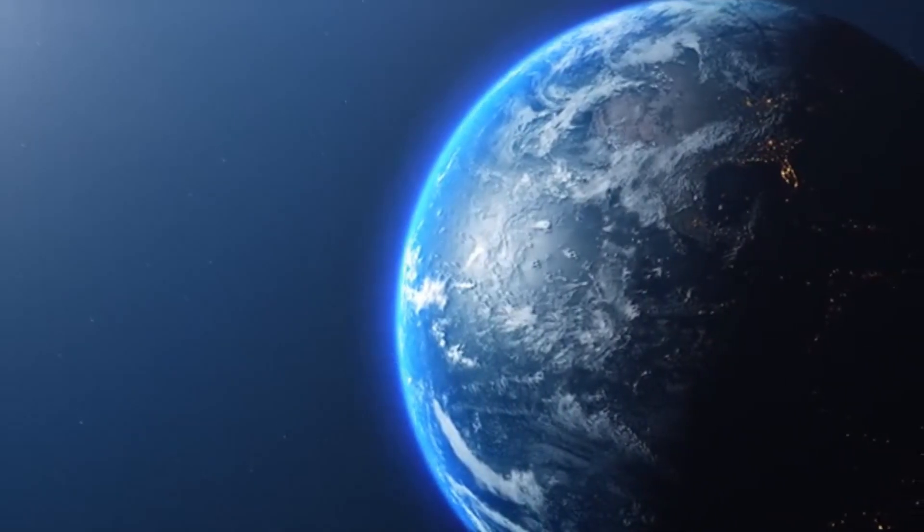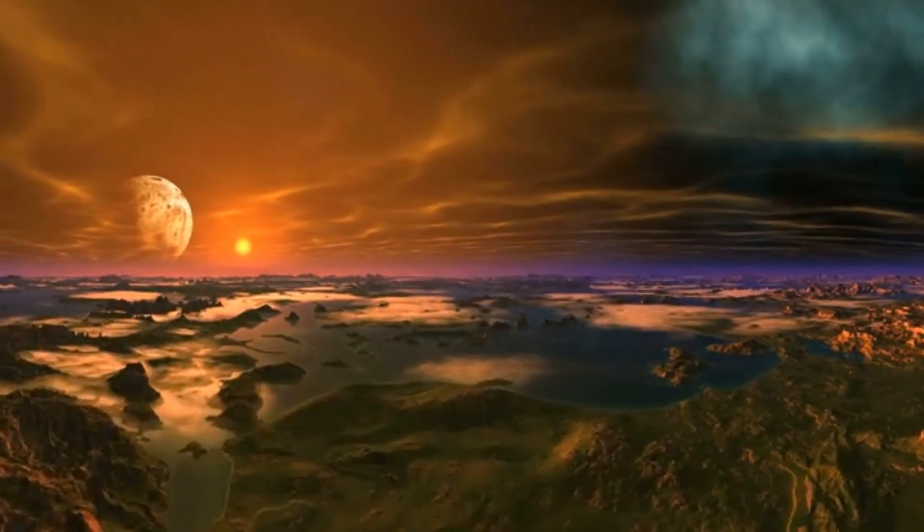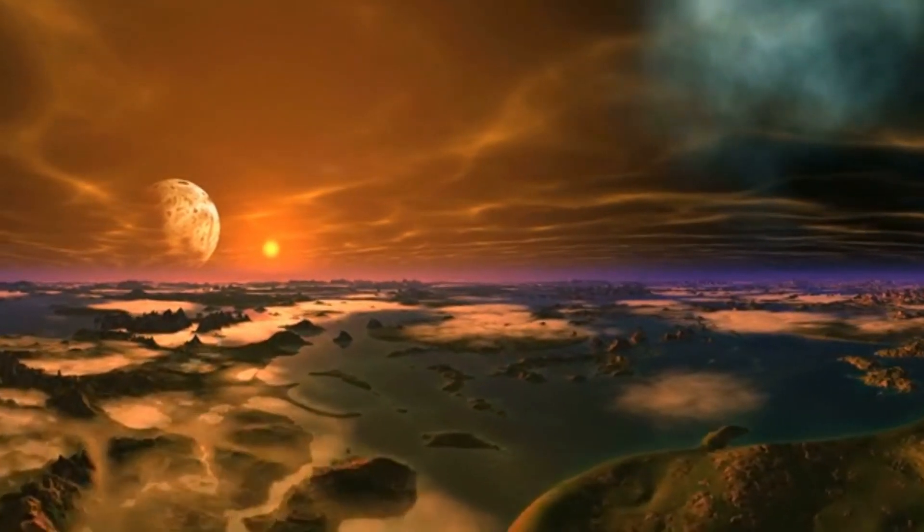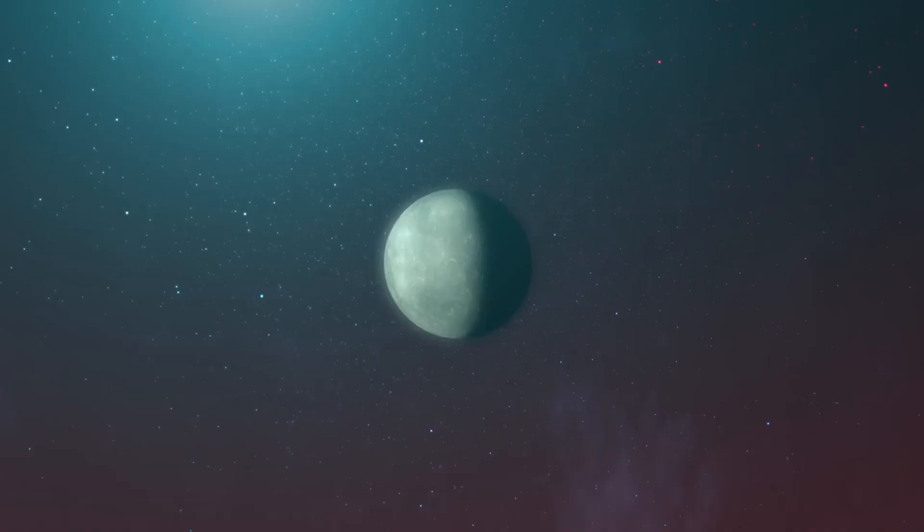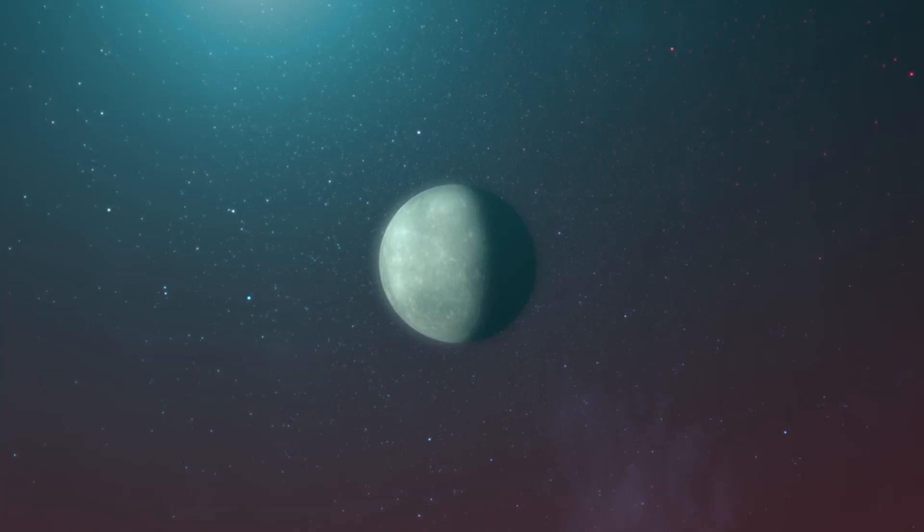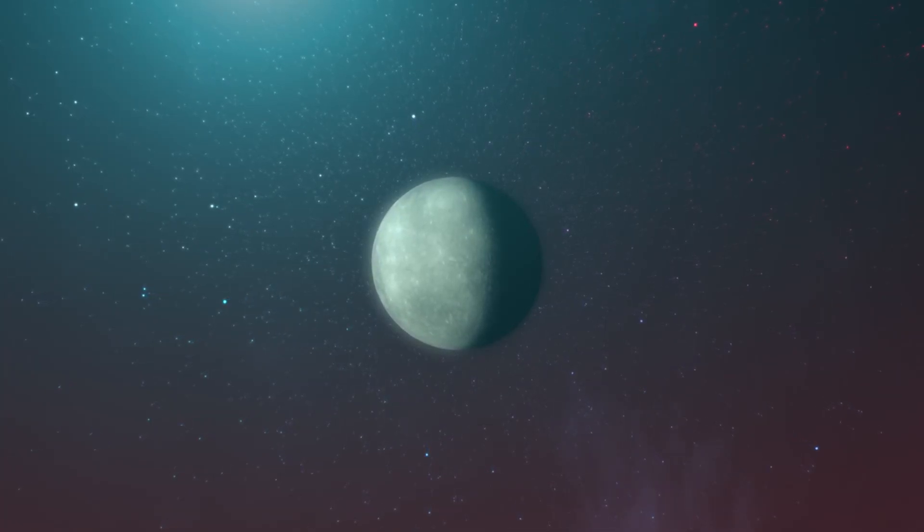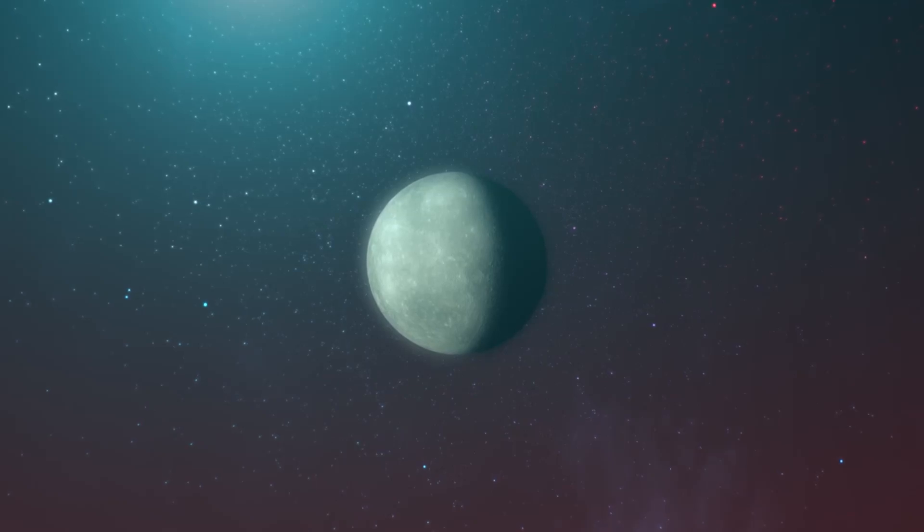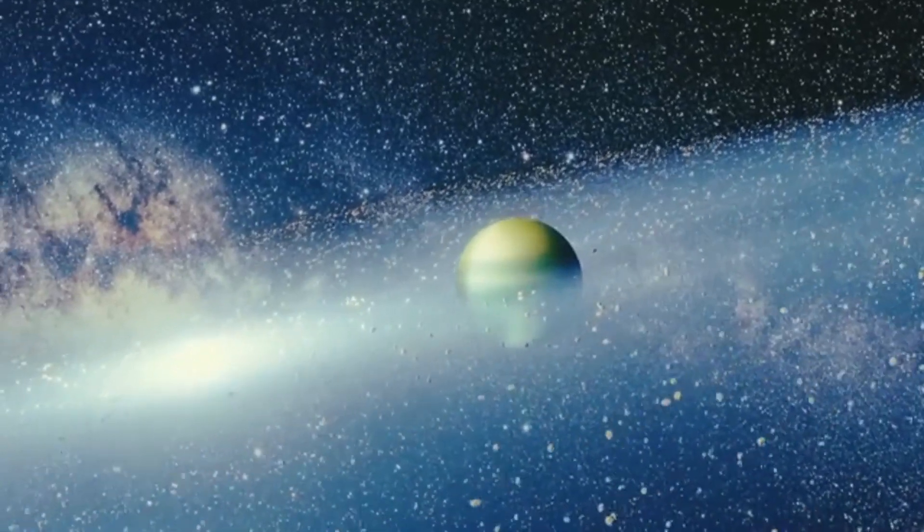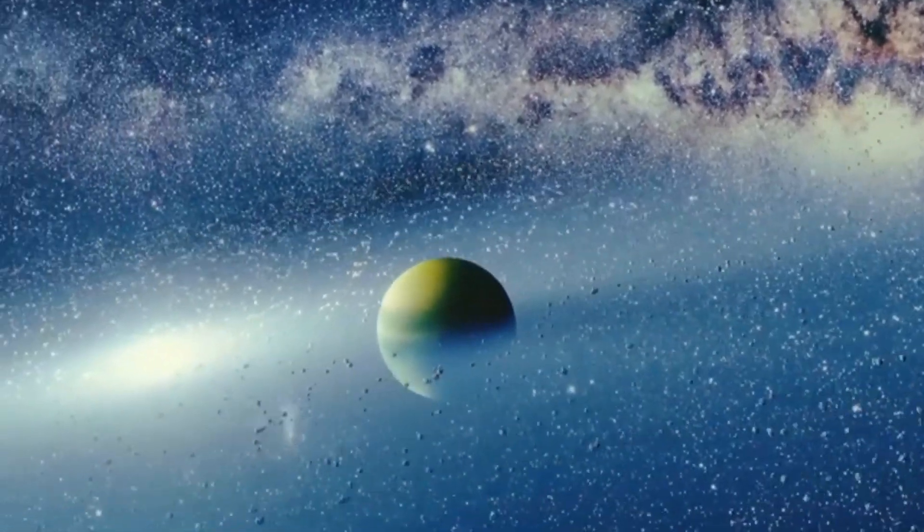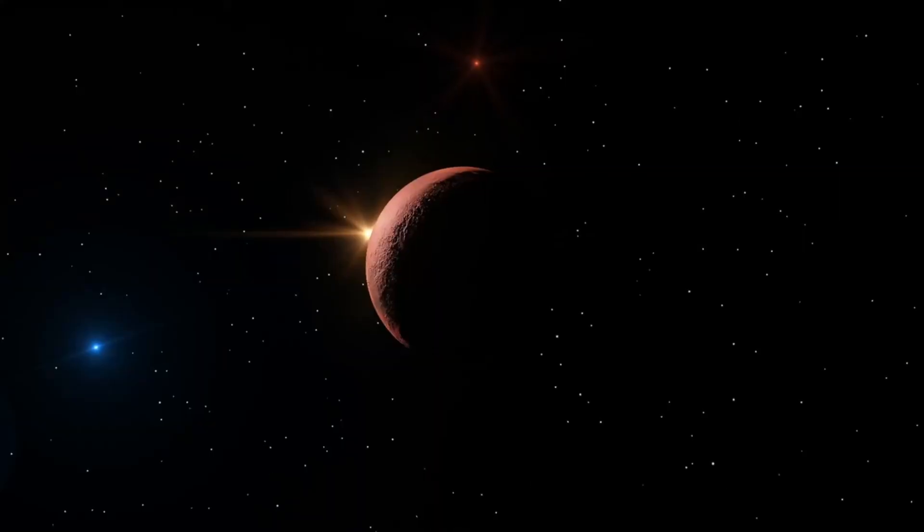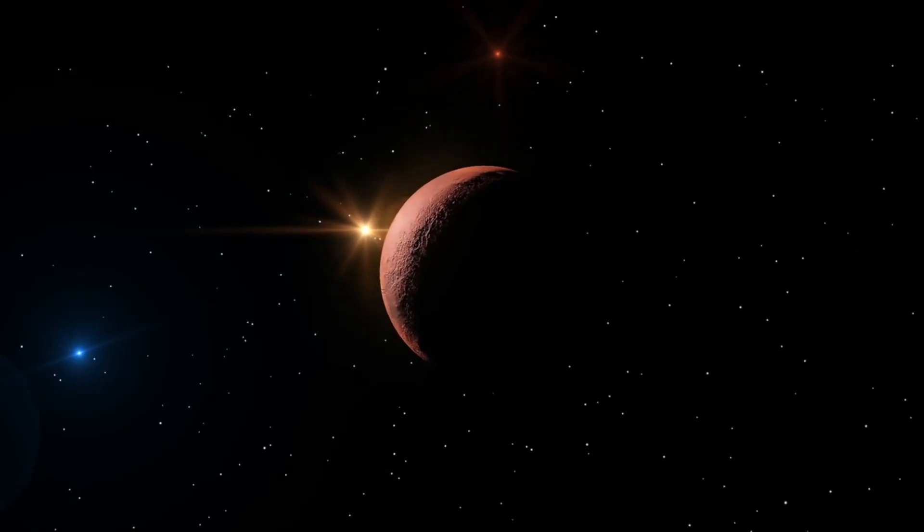Alpha Centauri A and B, the two stellar companions, are relatively close to each other and quite similar to the sun. Alpha Centauri A shines with a yellow light and is 1.5 times brighter than the sun, while Alpha Centauri B is half as bright with an orange hue. Alpha Centauri A is slightly larger than our sun, and Alpha Centauri B is slightly smaller, so our sun fits exactly between them in size. But where did the signal between these two stars come from?